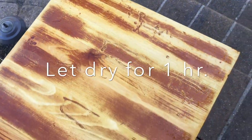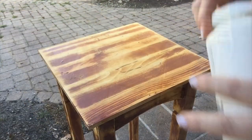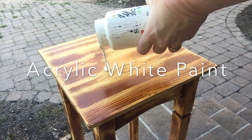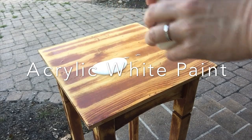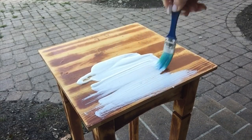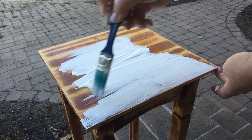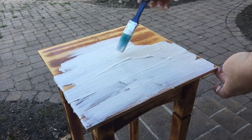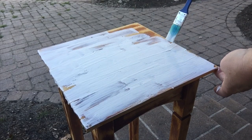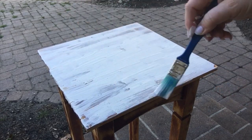I let it dry for about an hour. It's still a little sticky, but it went on super nicely. I'm going to cover it with some basic acrylic white paint — it's just craft paint, acrylic. I'm applying it really quickly because that crackle is kind of magical and works very quickly. This coat of paint is not perfect by any means — it's just a thin coat because I still wanted to see some of the wood underneath and some of the grain from this piece.